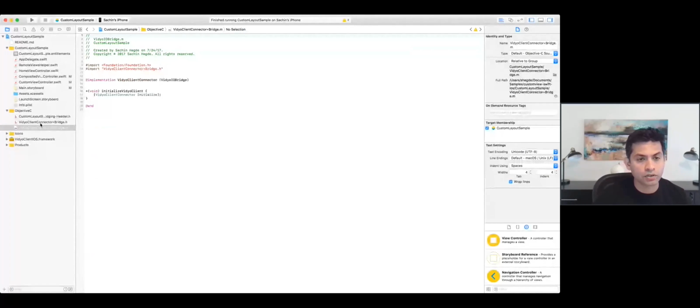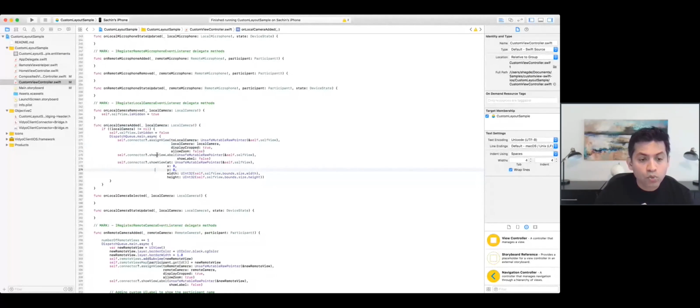For the basics, what I had to do is, once the local camera added callback got called, I assigned a view for myself. I used a UI view object and had to assign that view to the local camera. So you can see the callback will get called with this object. I call assign view and say display cropped is true, so do not zoom.